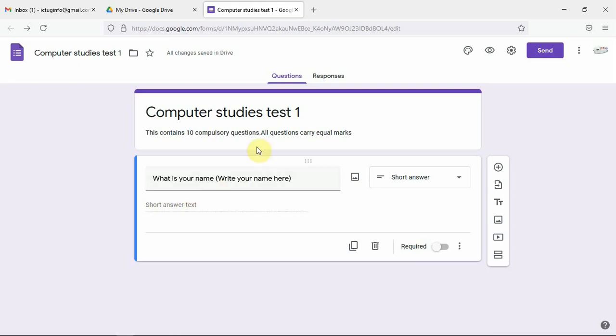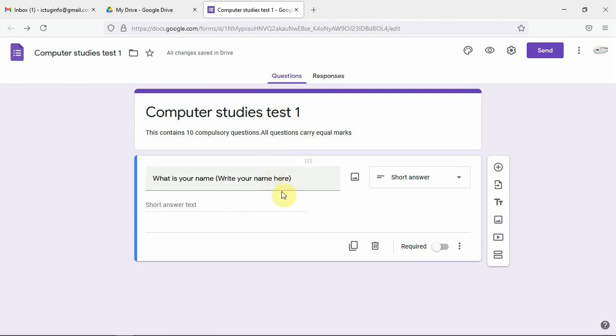Now at this tab of questions, we cannot put anything there. We can do that when we are in the preview of this very Google form that we are creating. We shall see that later. So we need to find out which student has participated. So this implies that this question has to be made mandatory for the student.